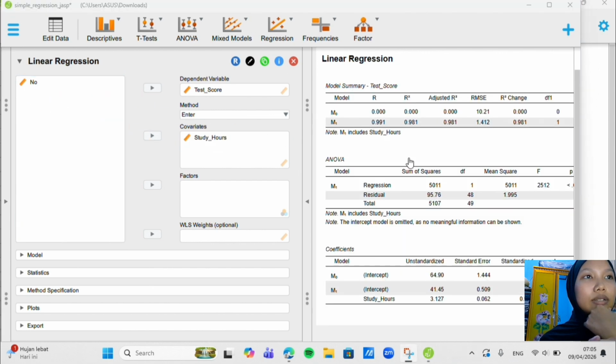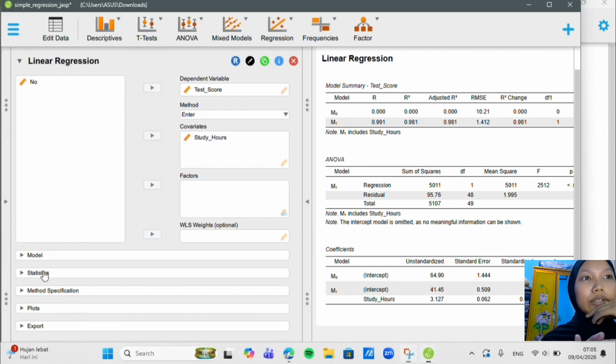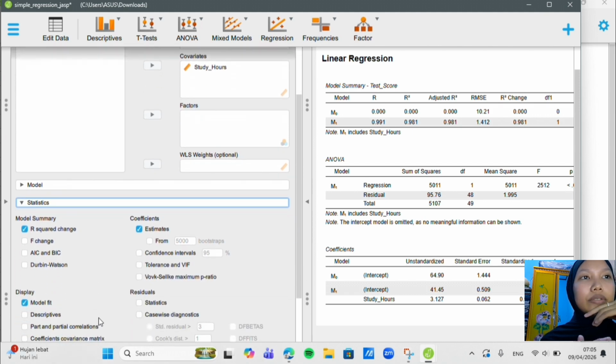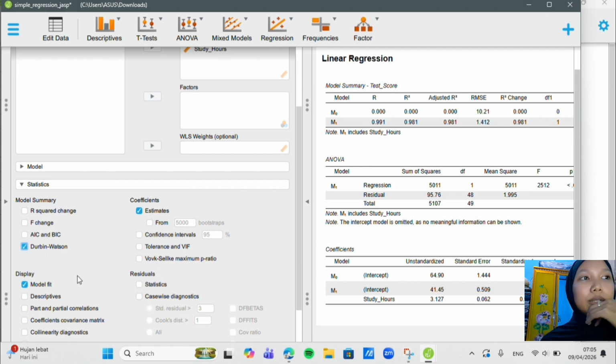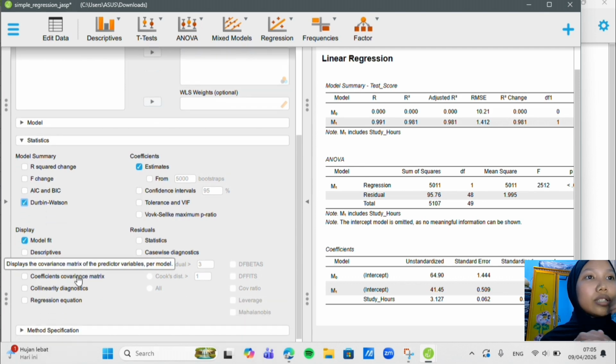Then we click on the statistics options, and tick the following: Durbin-Watson, model fit, and estimates. These options are important to help us interpret the results and check the assumptions.